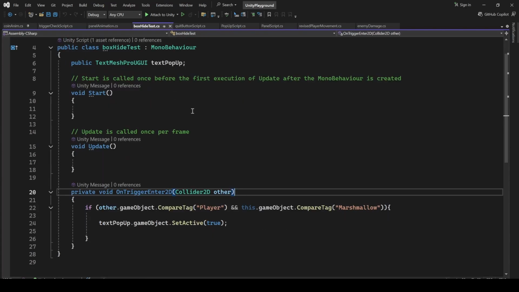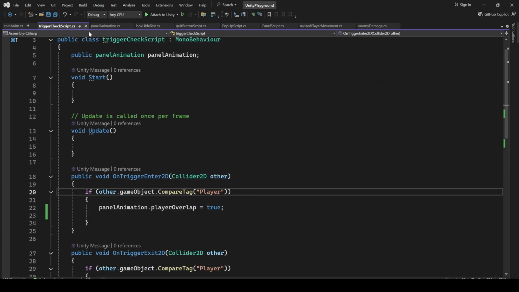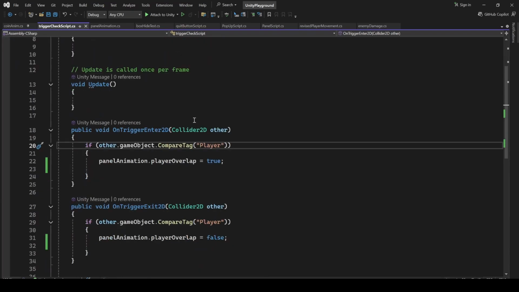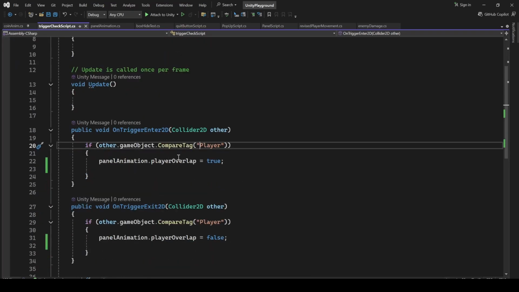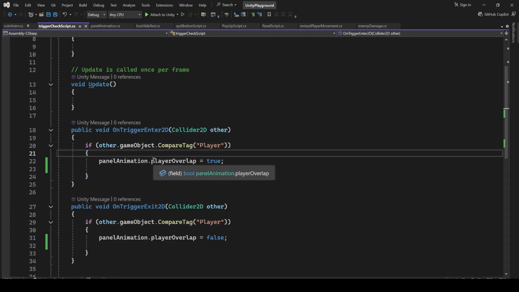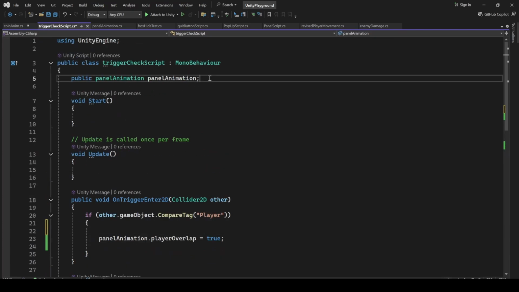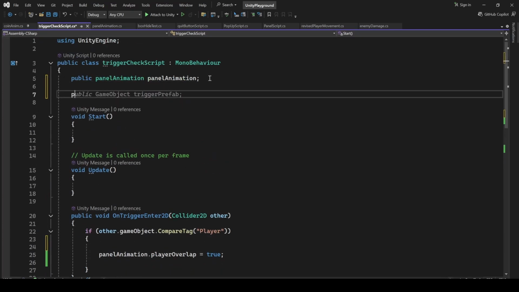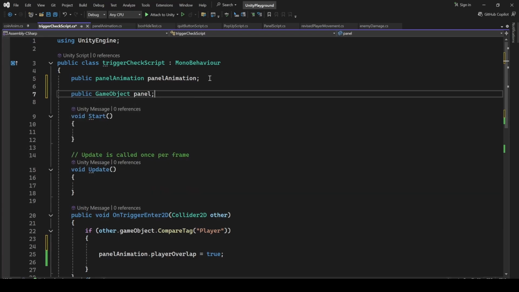Where I want to set active is actually on my box height test. Oops, sorry. On the trigger check script. So what I want to do here is I do want to turn this to true and false, but I also want to enable it here. So first I need a game object. So we'll say public game object panel.